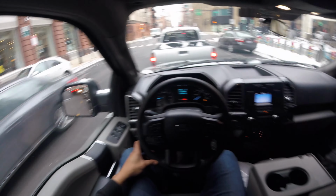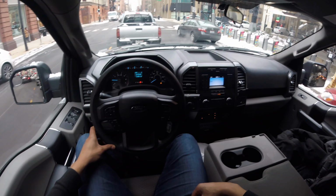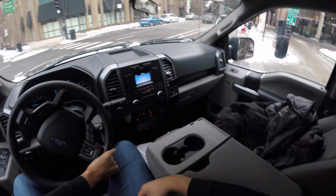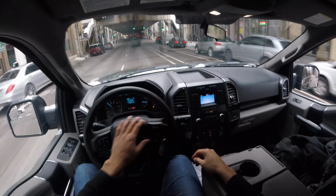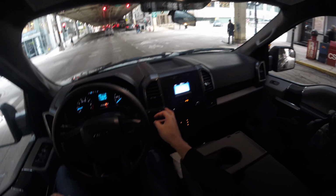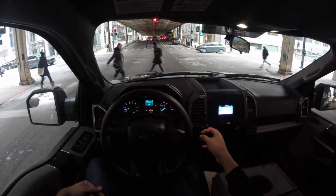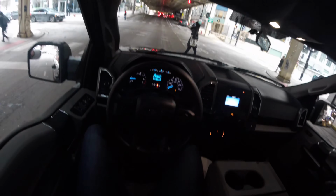Non-English name, not foreign, but non-English name. Tow Haul. All right, gonna keep on driving. I'm gonna make a right here. All right, Tow Haul is kind of weird. Oh, whoa, Tow Haul. I'm gonna turn Tow Haul off. Okay, Tow Haul has a lot of low-end power, but then it doesn't seem quite right once I get out of it. So I'm gonna go back in Sport mode. I'm feeling kind of sporty.